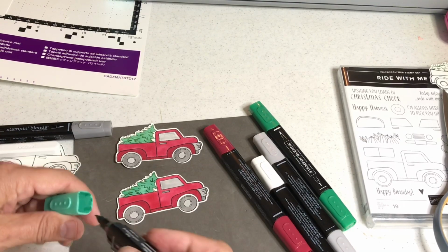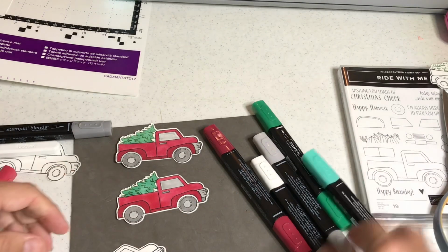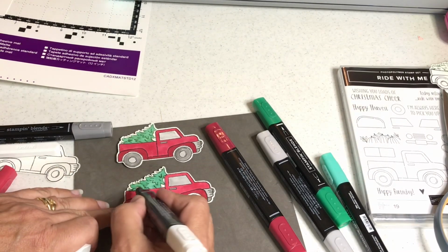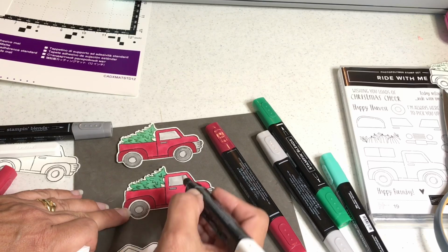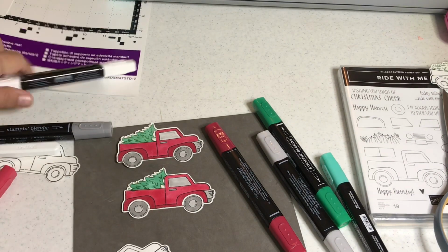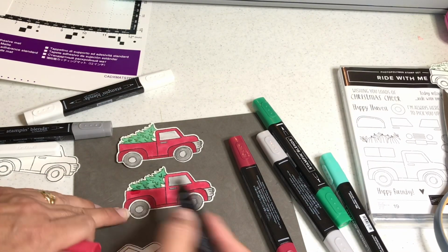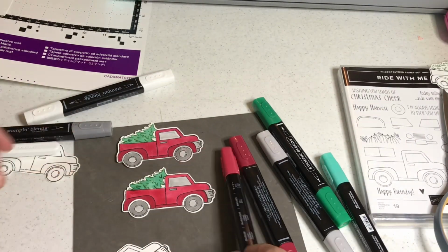Don't worry about coloring outside the lines. You just take the color lifter if you do. If you color outside the line like I did, actually it doesn't really matter. You can lift the color a little bit. And then I can lift that green off and go back in with some light cherry cobbler, no big deal.